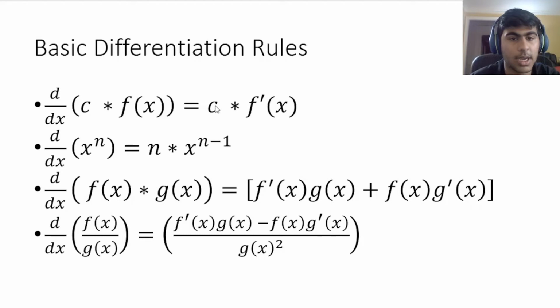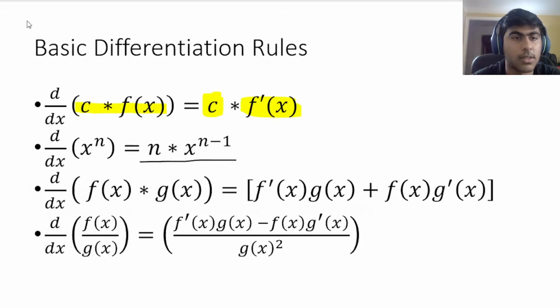Right, so the first one is kind of a no-brainer, right? It's just telling you that if you multiply a constant by something else and take the derivative of it, you can just take the constant out and take the derivative of the part that has a variable like x. So you just split it up, you take the constant out, you take the derivative of f of x, put the constant back in. Nothing to it. This is called the constant multiple rule, but it doesn't really need a name because it's just that simple.